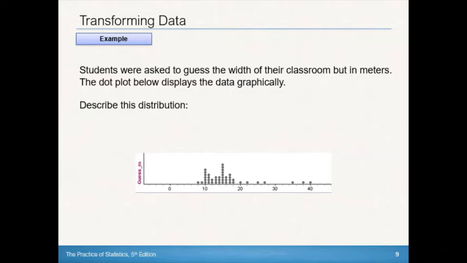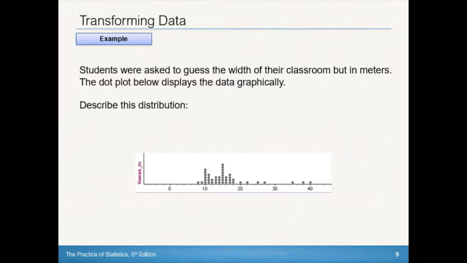If we wanted to describe this distribution, remember we use SOCS: we talk about the shape, the outliers, the spread, and the center, in no particular order. So this is clearly skewed to the right. I would say the center, now it would be wrong to say the center is right here in the middle, it looks to be about 15, but it wouldn't be right to say the center is 15. We have to say something like the mean or the median is 15. In this case, it would be the median is 15.